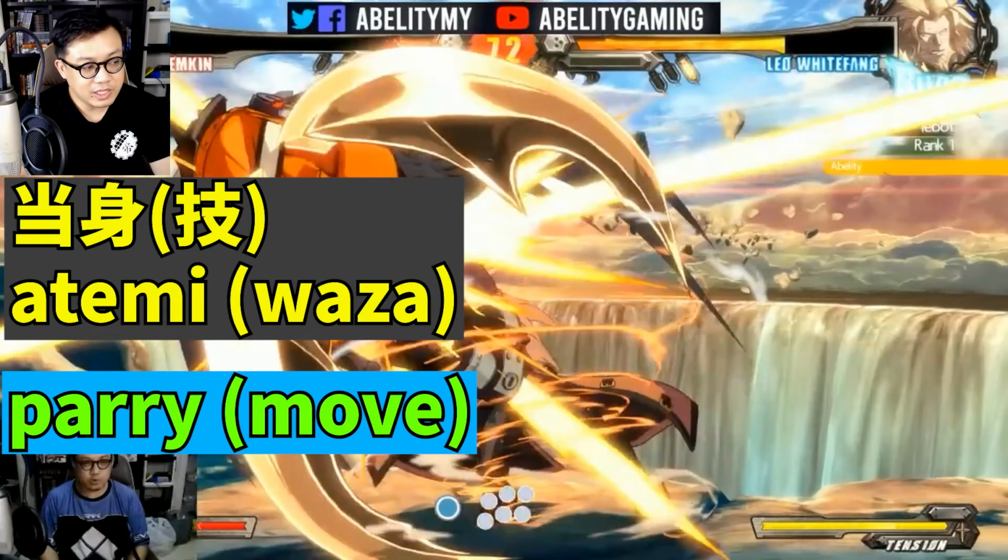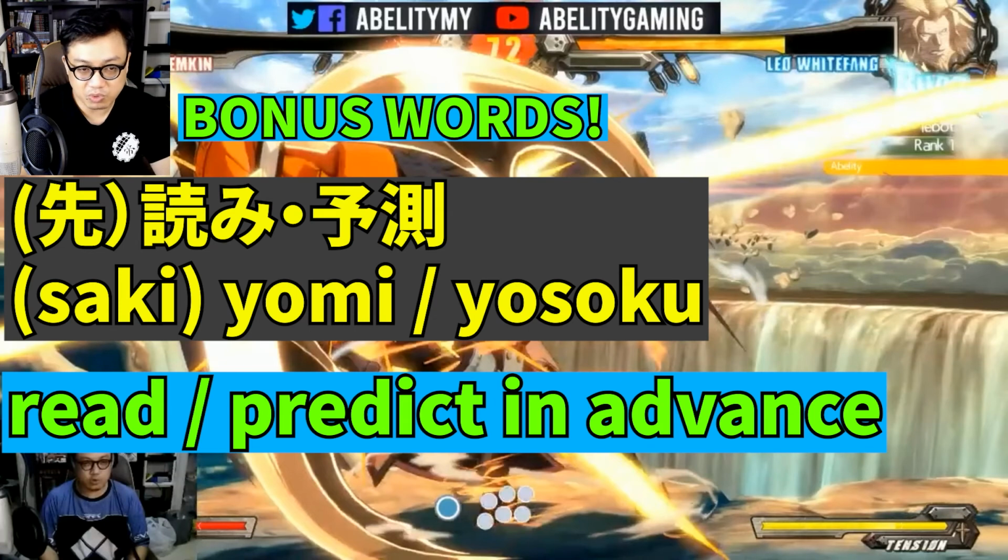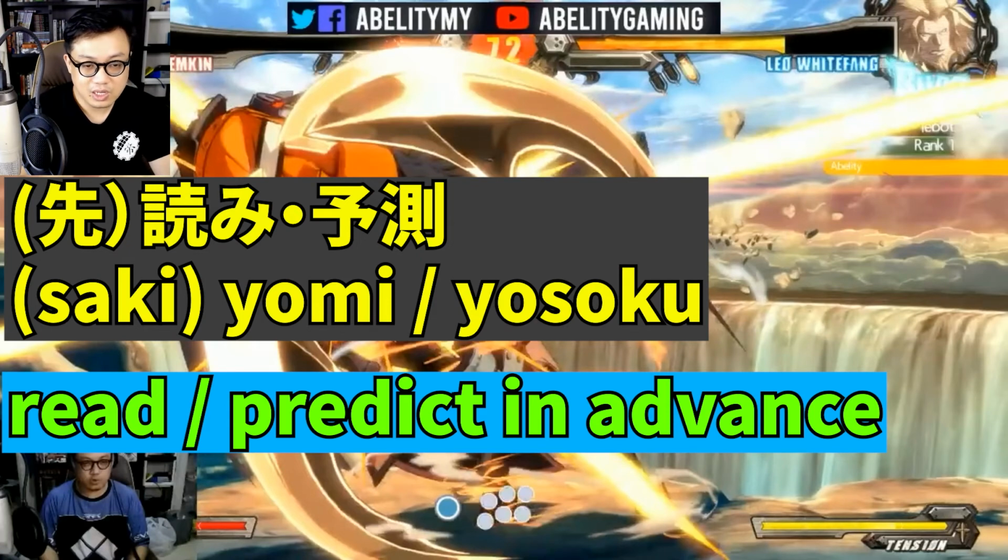So a lot of the things that I mentioned today, warikomi, gyakutaku, and atemi, usually involve some kind of read, reads or prediction or anticipation. So in Japanese, when you read your opponent, you basically guess, you predict that they're going to do something. The common word is yomi. I think even if you don't know Japanese, you've probably heard this in fighting games. Another word for prediction is yosoku. But yomi is actually short for sakiyomi. Sakiyomi means that you read the move in advance.